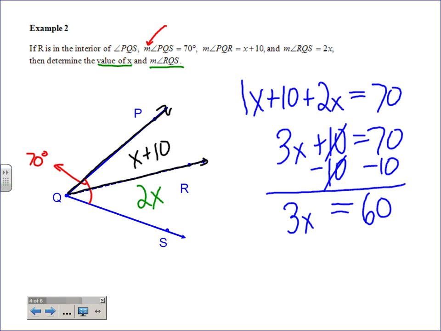Now, again, we're kind of towards the end here, so if we divide by 3 and get a fraction now, well, we really don't care, right? So x is, well, that comes out to be a nice number, though, 20. Now remember, in geometry, you have to see, well, did they even want x? And I highlighted up there, determine the value of x. So yes, so we should probably circle that, so that we can find it when we're correcting, or so that I can find it when I'm correcting.